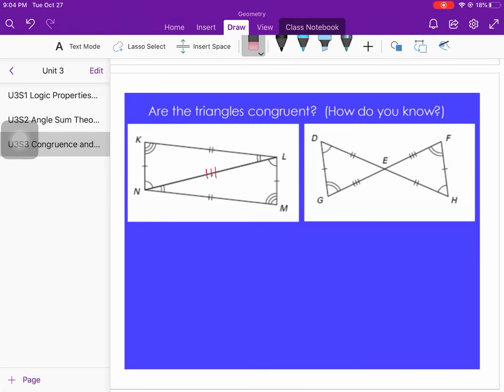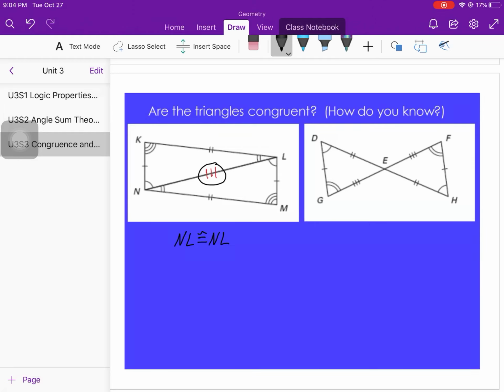All right. Now we're going to look at these two here. Are the triangles congruent? Oop, I got to get rid of that. Okay. I had something on here I didn't want, but that's fine. If we're looking at these two triangles, notice that we have a shared side between them. I didn't mean to have this part here, but it's fine. Since they share a side, that side is actually congruent to itself.